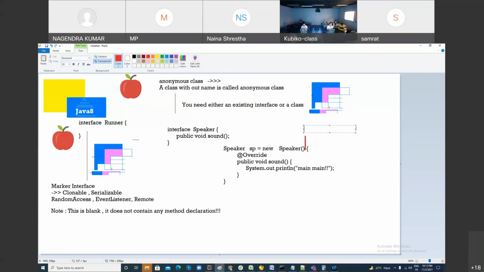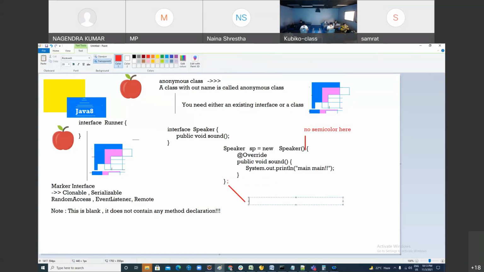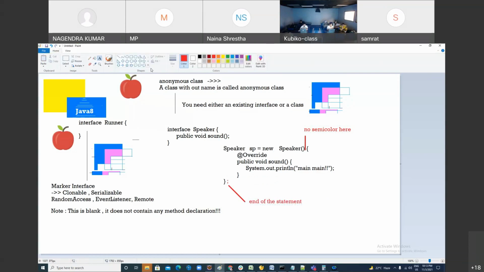That's why the curly brackets open and close are the definition of the anonymous class. Let me write it. No semicolon here. Curly brackets open and close, and see, the semicolon we have to write at the very last, Sajana, because it is the end of the statement. The semicolon is the end of the statement, and curly brackets open and close are the definition of the anonymous class.